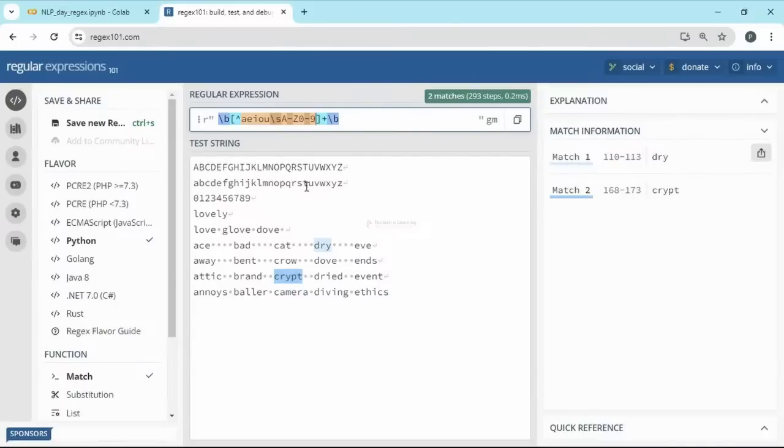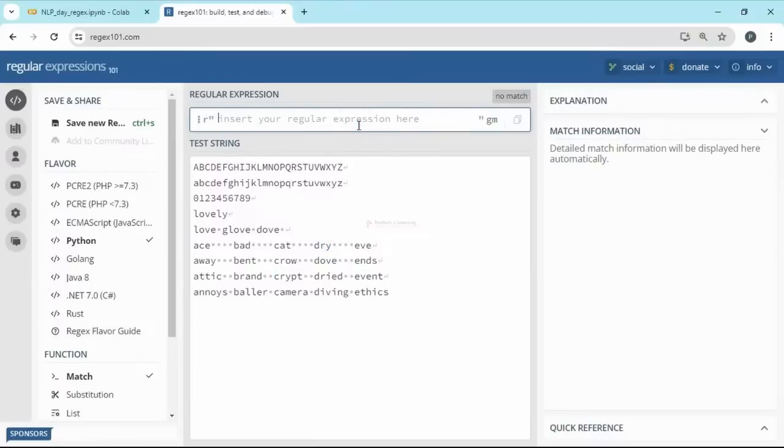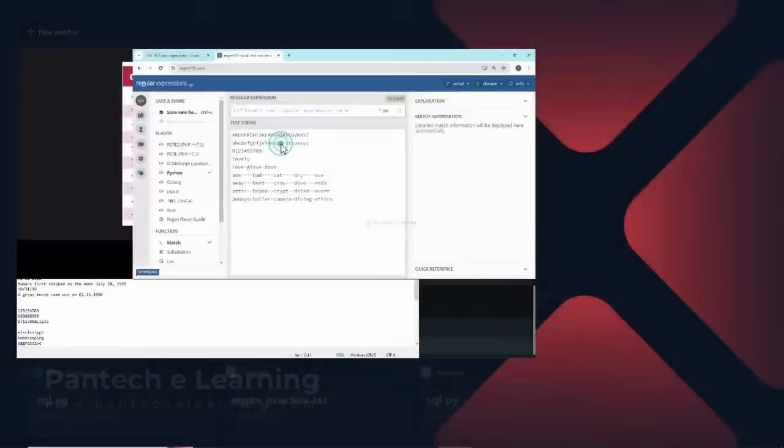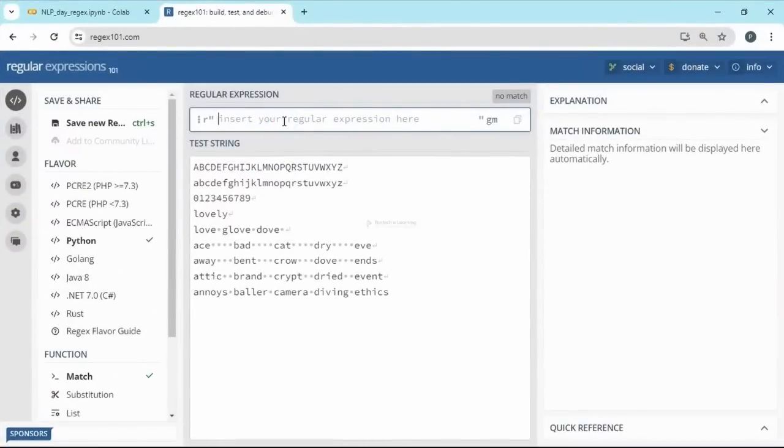Right. So moving into the next example, what we are going to see is we are going to complete the quantifiers now. We have seen all these, but we haven't seen the curly braces. And these are very important and especially useful in a situation like this. For example, I am trying to find a word which is of 3 characters, 3 letters.